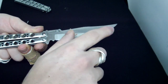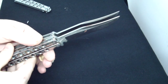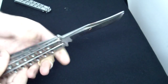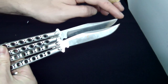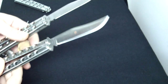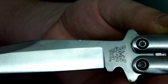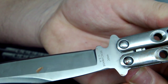The indentation, or the curve right here on the fake one, I don't know if you were able to make it out, but it's a bit shorter but more pronounced. I hope you can see this, but as you can see, this part is longer but less wide, and it's shorter here but more pronounced. Yeah, the markings, I'll show you the markings on the fake one. If my camera can pick it up, you can see the Benchmade logo and the steel, and then Benchmade USA.